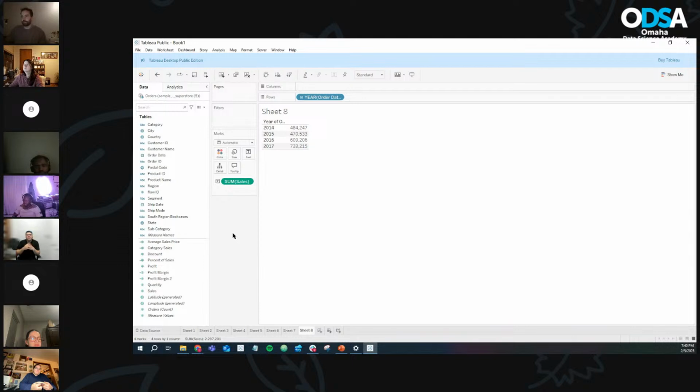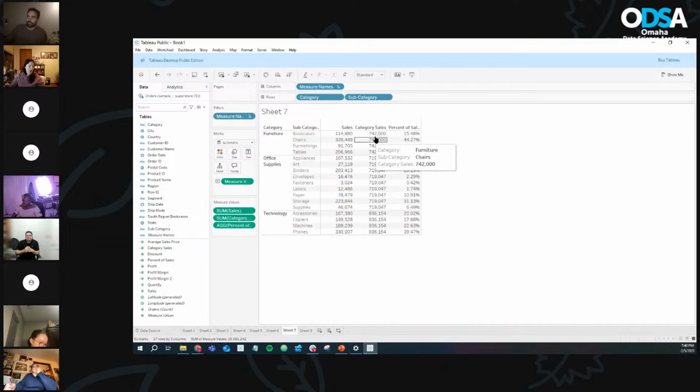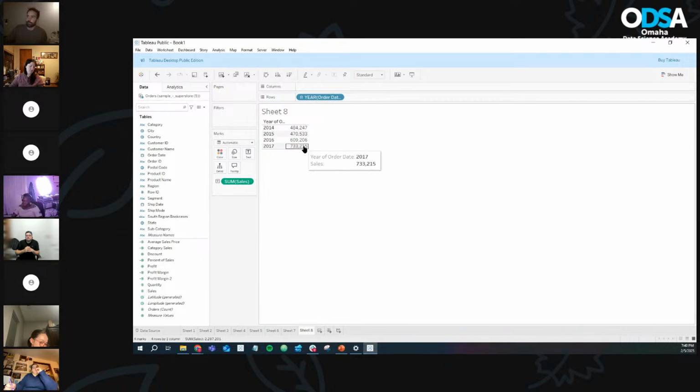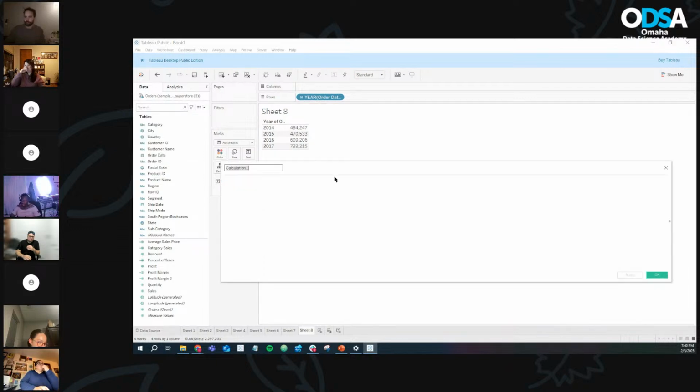The window function, though, it's called lookup, but the window functions allow us to pull data in from rows above or rows below. So level of detail calcs let us pull in data outside of the detail that we're working on. This also allows us to pull in data outside the level that we're working on by going up or down. So what does that look like? Let's create a new calculated field. And let's call this previous year.